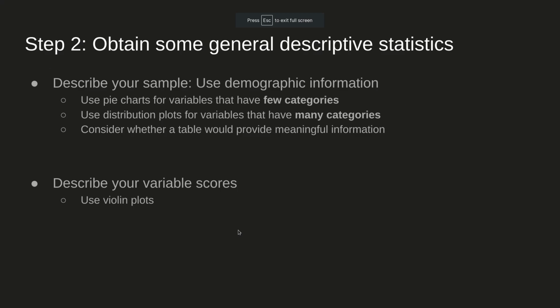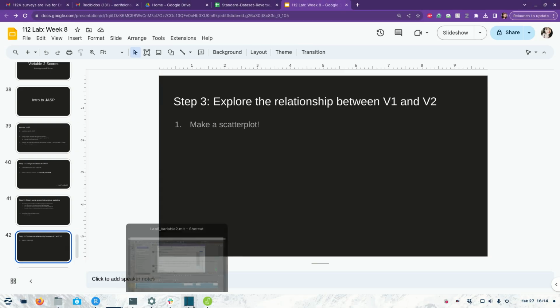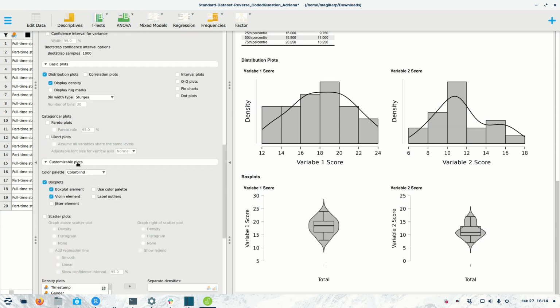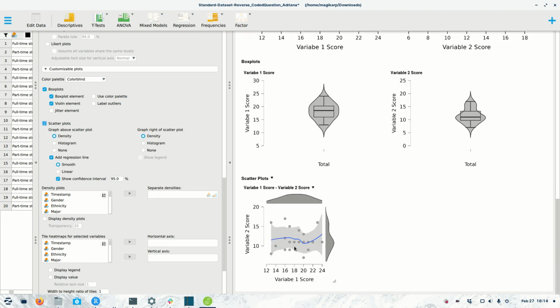The only thing that we have to do now is try to explore to get a first glimpse at the possible relationship between our scores for variable 1 and 2, and we're going to do that by creating a scatter plot. Now, hopefully, you should already have seen that there is an option for that right here on the customizable plots menu. We just go to scatter plots, and this is automatically generating our nice little scatter plot showing the relationship between the scores that I have for my variable 1 and the scores that I computed for my variable 2.